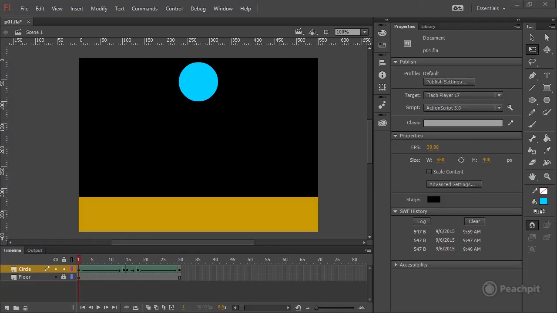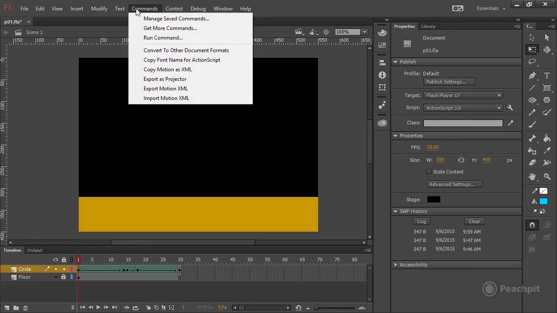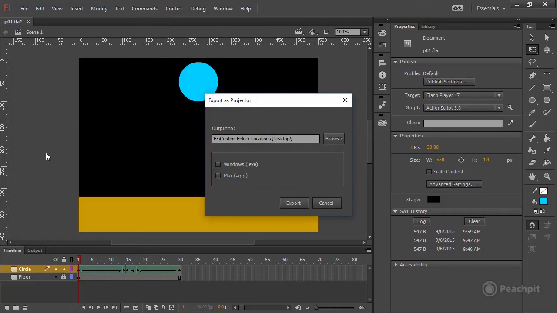And if you want to generate something as a projector, all you need to do is go to Commands, and here you'll see Export as Projector. If we choose this, we get this small dialog box where we can specify an output location for the projector file.